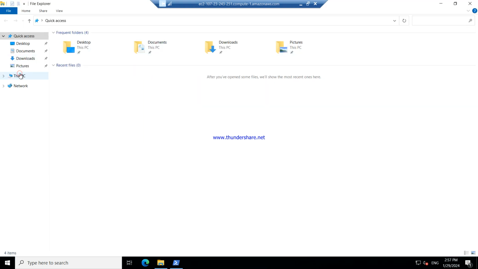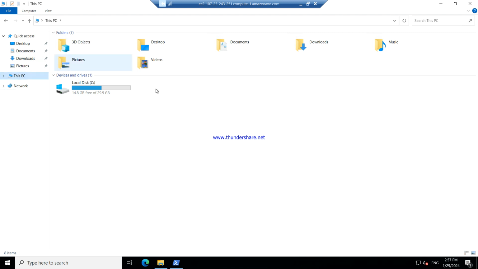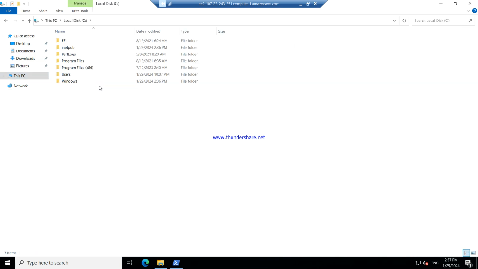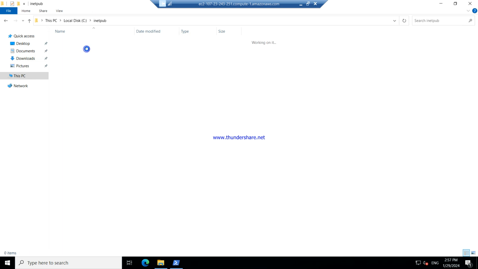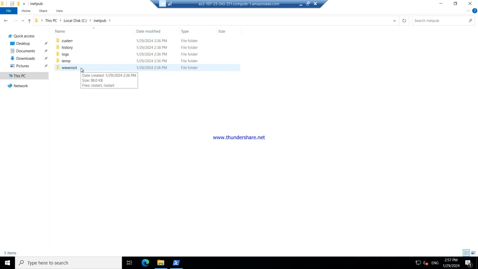In This PC, can you see local C drive? Go inside the C drive. Here you can see inetpub. Go inside the inetpub. Then you can see wwwroot. You need to go inside this, and here you need to paste all the files.